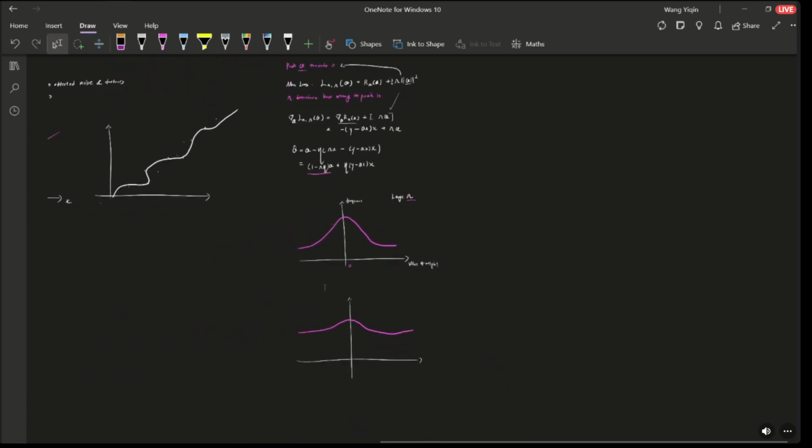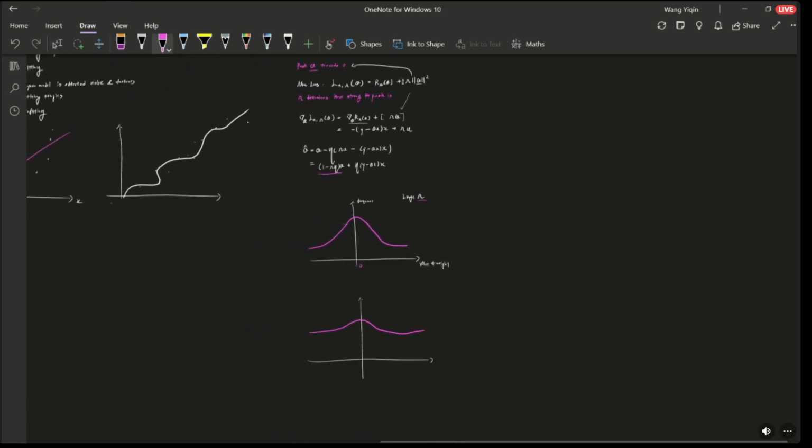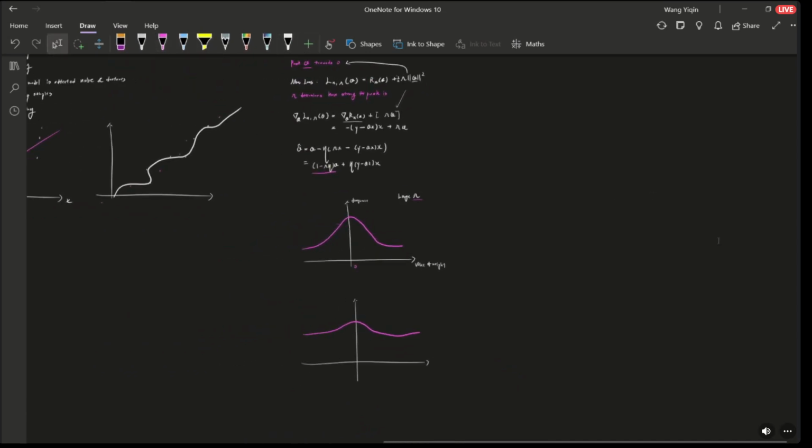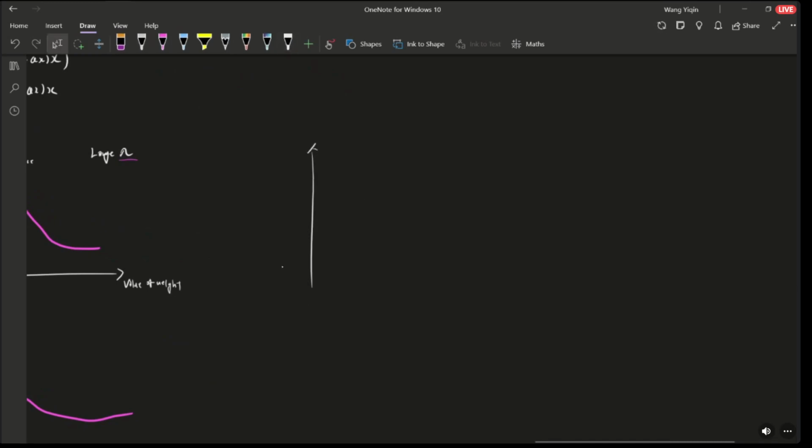And just one question for you guys to think about. Let me quickly draw this. If you have a data distribution that looks like this, with x and y, and now we set your lambda equal to infinity, what would the model look like?